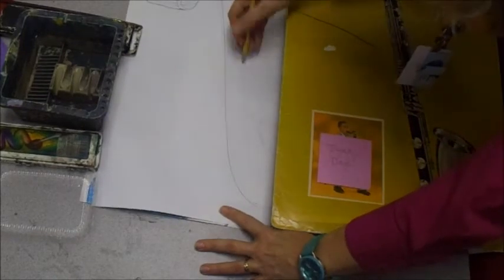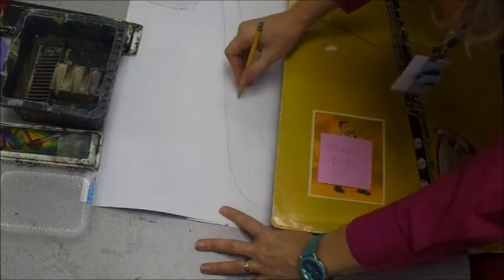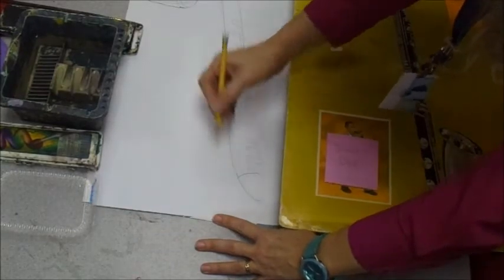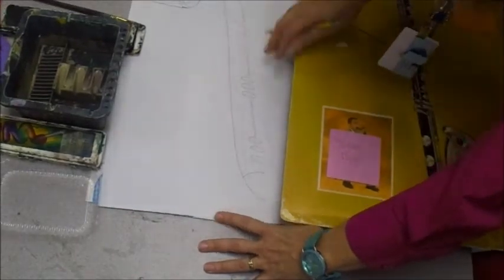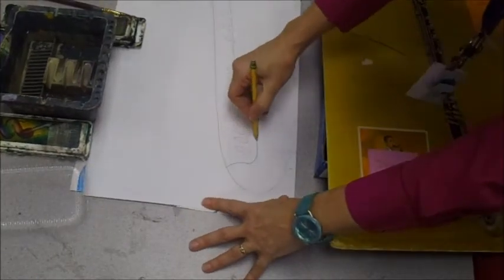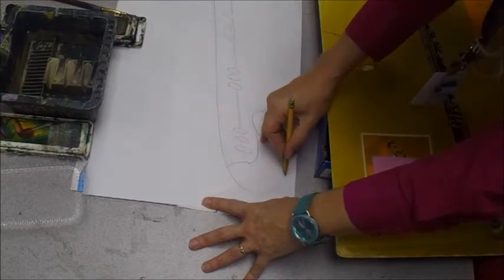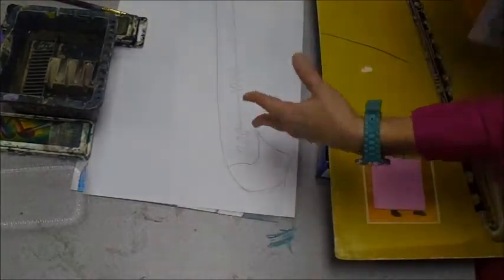Okay, so I can do that. I can put some more down here, and maybe some more down here, and do that. So I'll go over my lines a little bit darker now. Okay, yes, it's okay if it goes off the edge of the paper. It looks better than if you try to make something smaller and squeeze it in.